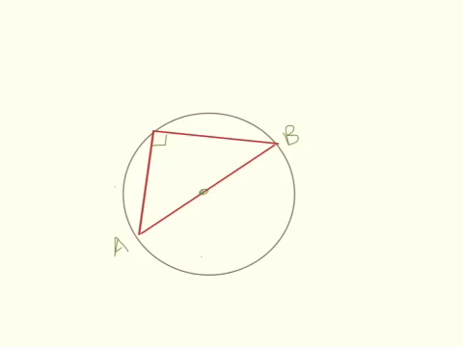That would also be true if we went this way, as long as it's going from the diameter and it's meeting at a point on the circumference. It will always work. For example, we could do another one here. B will come down and meet at A. Each time it creates a right angle. So how we state this theorem is: angles in a semicircle equal 90 degrees. Angles in a semicircle equal 90 degrees. And we're going to use that property later on to help us answer some questions.